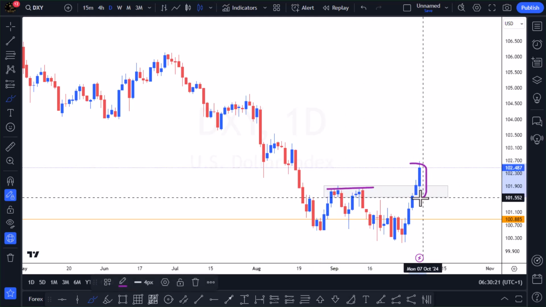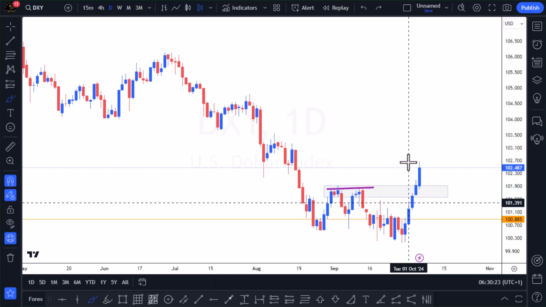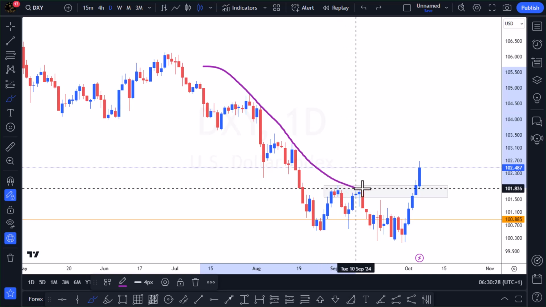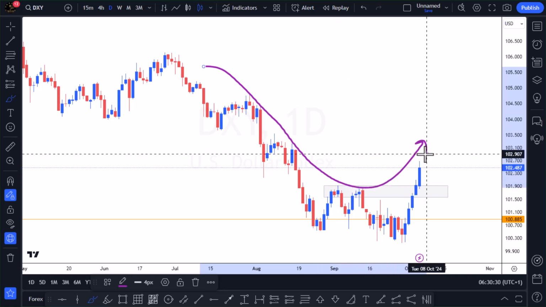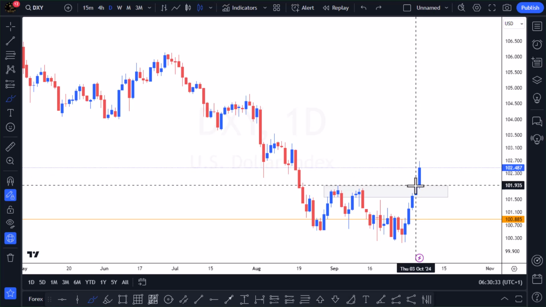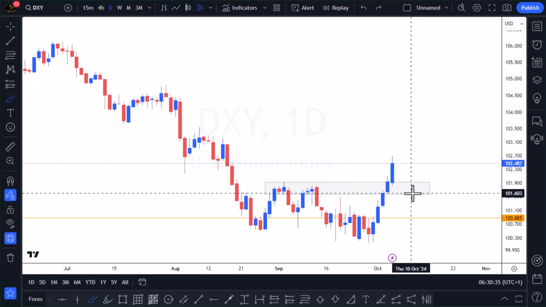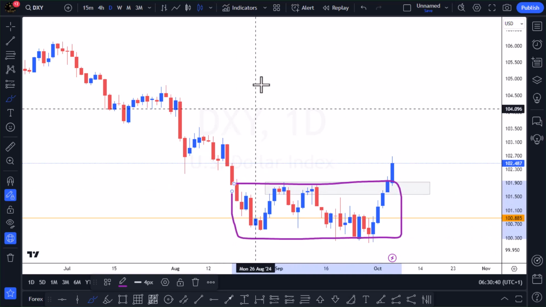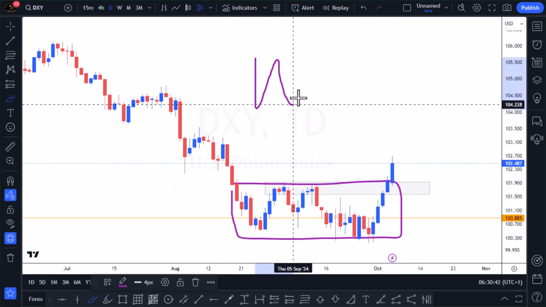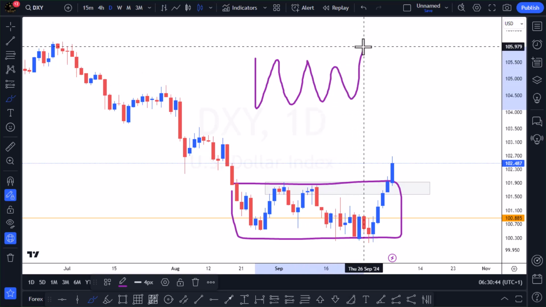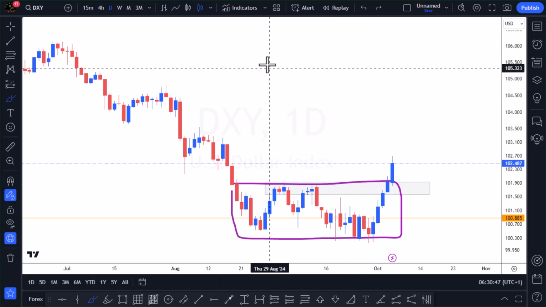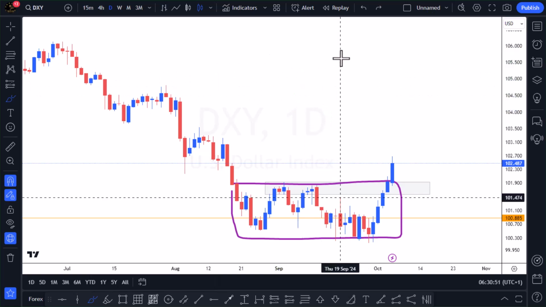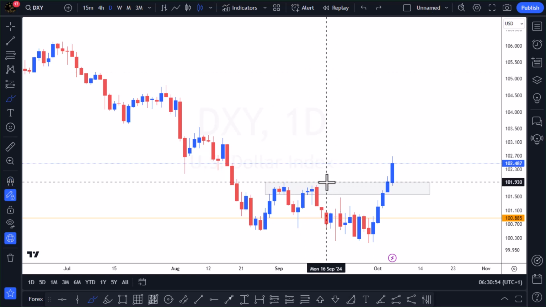This is the breakout level right here. So this is technically showing us this currency or this asset is now showing a bullish trend. So how can we as traders capitalize on this potential bullish swing next week? I can see two pattern formations in this downtrend. Number one, we can say we have a consolidation breakout. Alternatively, we could say we have a double bottom breakout. But these two patterns are still in support of a bullish sentiment on this asset.